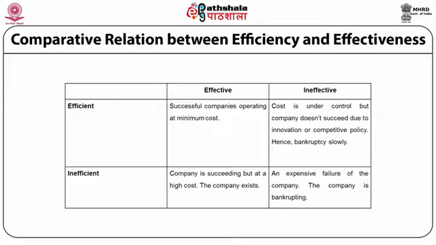As we can see in the exhibit, if the company is inefficient but effective, it may still survive. But the cost of operations, processes, and inputs will be very high. Such companies will be cost inefficient and may have little profits, though they may be rich in market share, innovation, growth rate, and overall success. Inefficient but effective organizations should reframe their resource allocation policy so as to increase their efficiency.